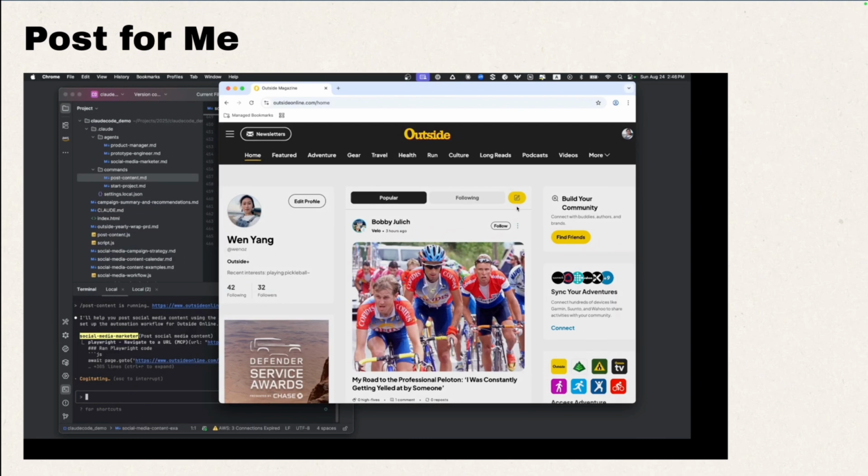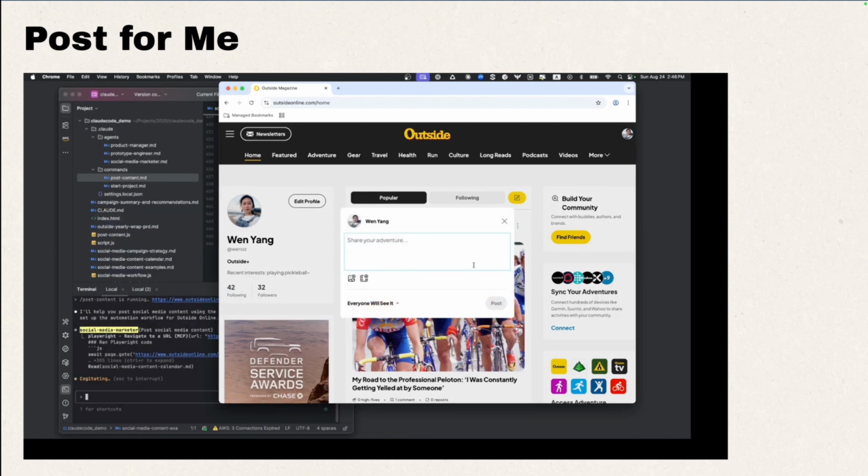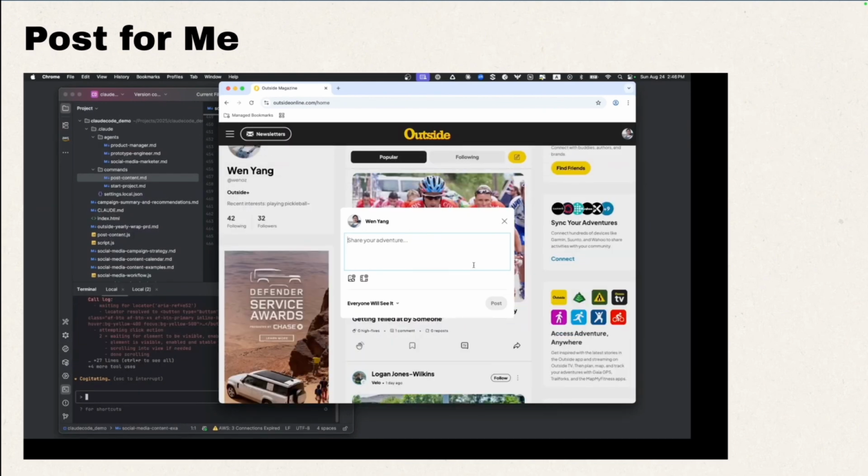Playwright is basically letting a large language model have eyes to be able to see things. It's going to open the browser and it can interact with the web session, and the social media marketer is going to try to come up with the content we wanted to post.